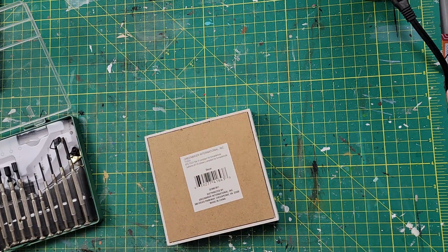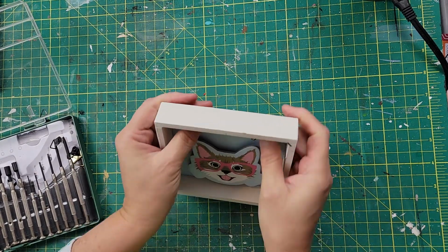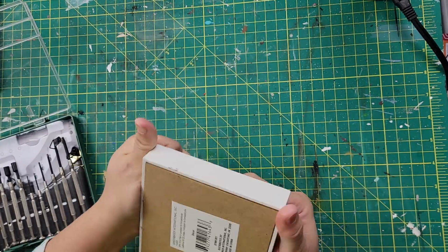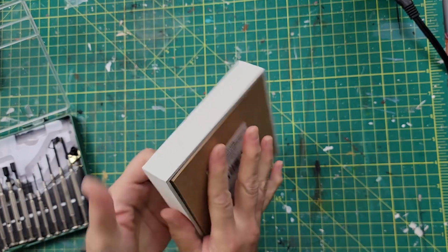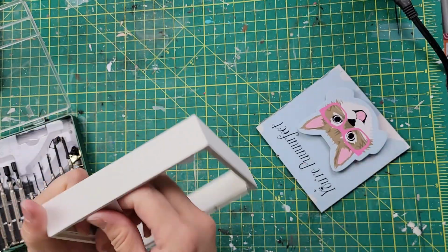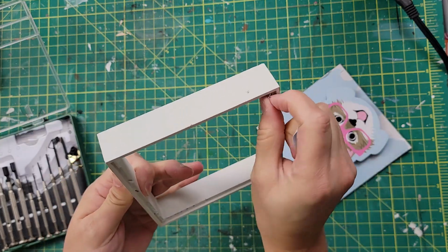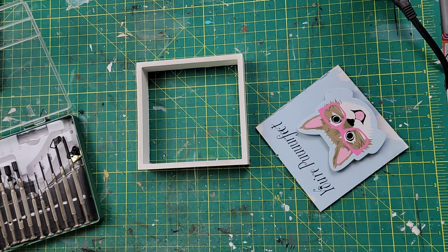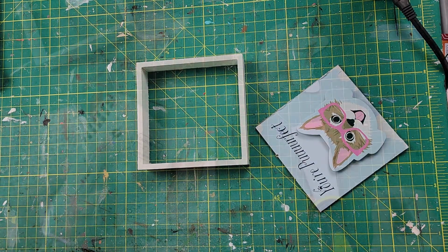And then once I unscrewed that, I was able to push the backing out. You just have to give it a little bit of force, and then it just comes right out. So once I have that out and have all the paper ripped off of it, I'm going to take that paper that I had, and I'm going to trim.